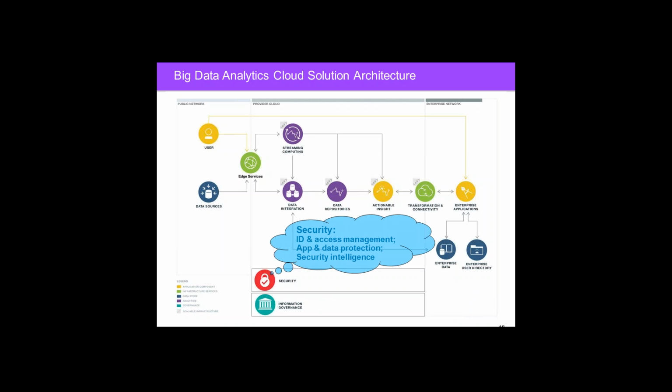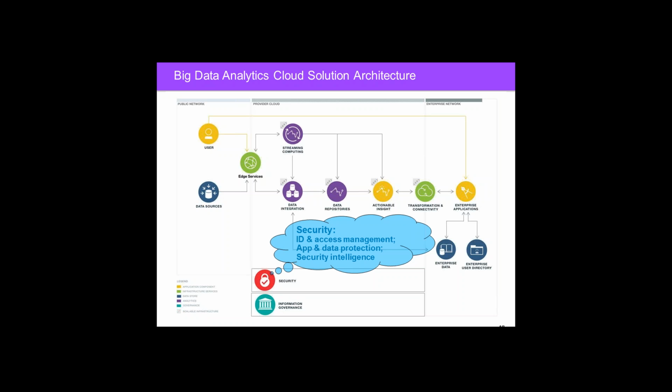So you may have seen by now these two rectangles at the bottom are for security and information governance. The idea here is that these two tenets will span the entire portfolio, the entire solution. When we talk about security, there is obviously the actual physical security as well as the identity and access management capabilities that the cloud provider will provide, such that not only is it authentication just direct to the capabilities provided by the cloud provider, but that authentication would be federated against the enterprise user directory.